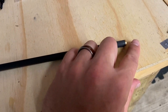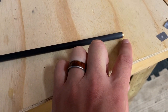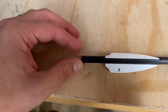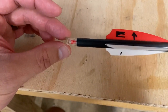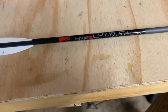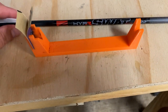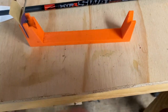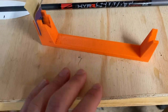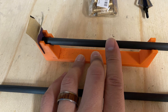Once the glue, being heated through the field point, is soft enough, you'll be able to pull the insert right out with a pair of pliers. And then the nock, on most crossbow bolts, these are really easy to pull out. They're just press fit in. So go ahead and pull both ends out and get yourself an arrow square. I actually made this one on my 3D printer. You can find 3D printed ones, or you can buy other squaring tools, whatever it is that you use. Just make sure both your nock end and your insert end are square.